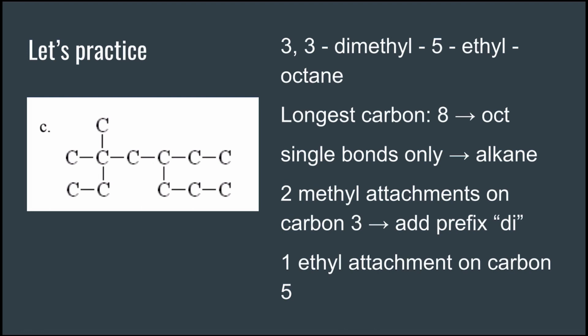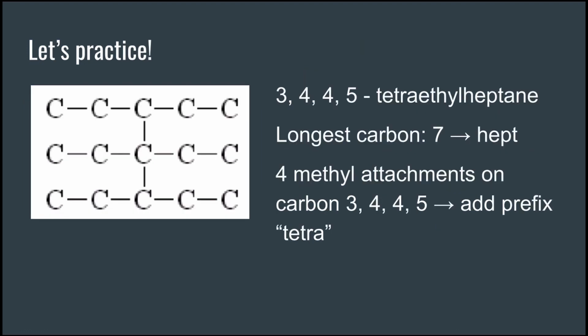Well, now we're on to our last example. This one seems really confusing at first. Like, why are they all so uniform? But this actually makes it quite easier to name. Like the name says, it looks pretty simple, right? 3,4,4,5 tetraethylheptane. Kind of long again, but it's actually quite more simple than you may think.